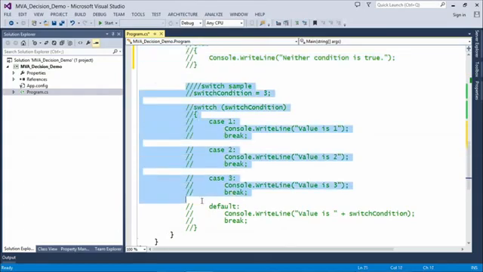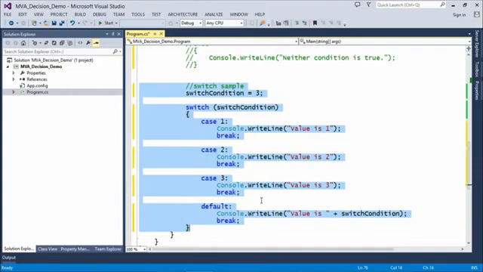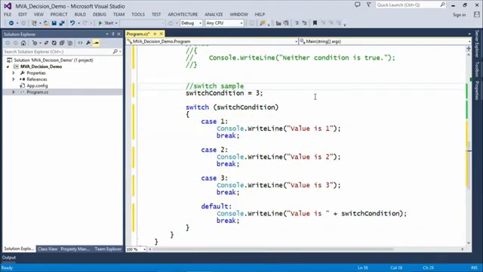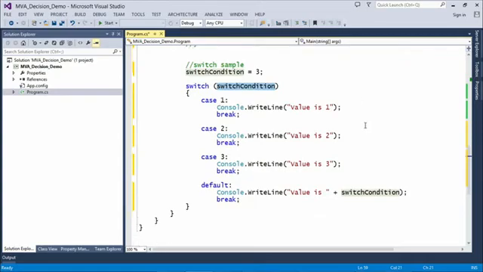As a result, we actually have, Paul is great at segueing into the next topic, so we have this structure called switch. What the switch does is give you a cleaner way of checking multiple conditions and executing code based on that. So we set up something called a switch condition variable in which we're going to check a value. The switch has a very specific structure in that we do the conditional check at first. So we have the switch statement opening, and we have our condition that we look at here, and we're going to compare it to something. And what we compare it to is what's written in these case statements. All right. So these are the values that we will compare the switch condition to.